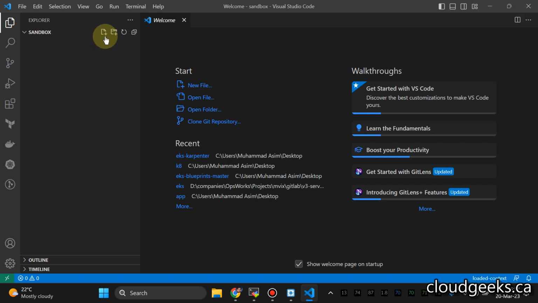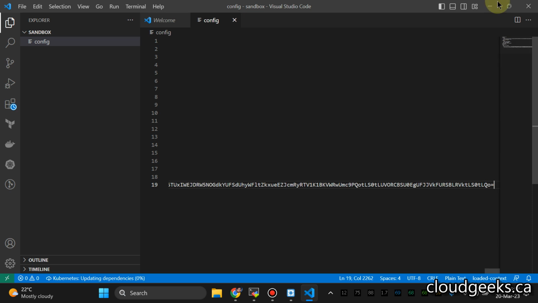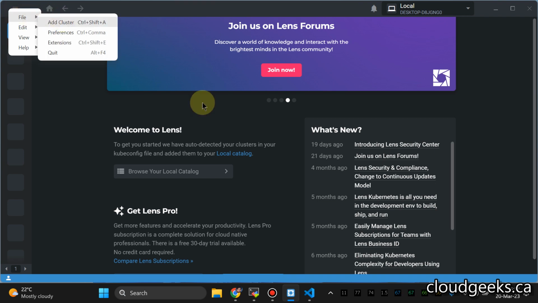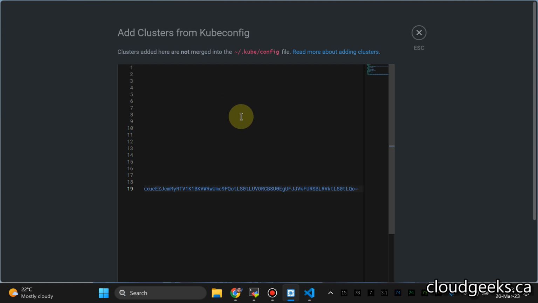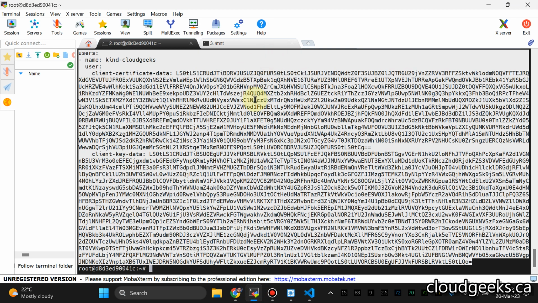on my local machine as config. That is fine. And I also just want to paste this in Lens to import our cluster, right? So let me paste this. This is how you can do the stuff with regard to that. But currently it's going to throw an error because we have not done the port, I mean SSH tunneling.